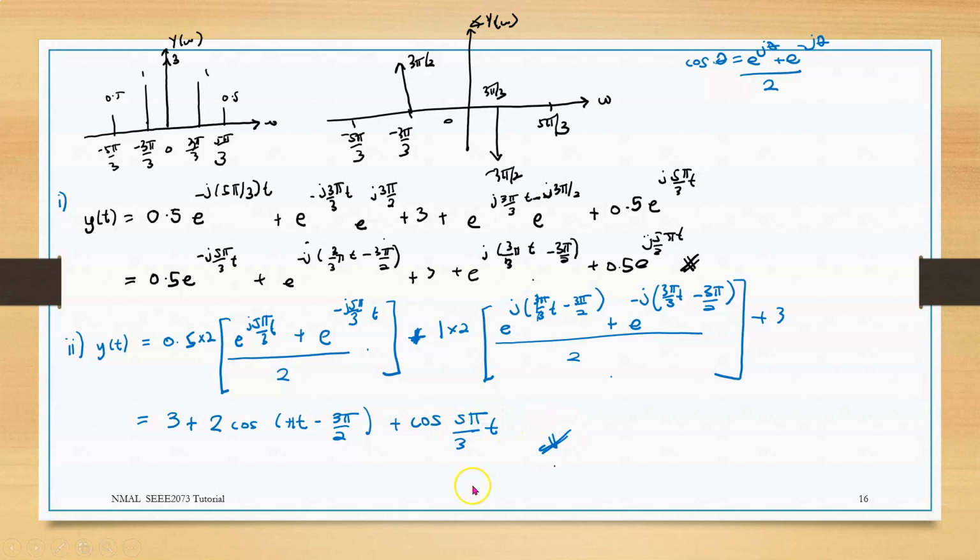So now you have answered both questions, in which you have to find the Fourier series in terms of complex exponential form, and the second one is you have to find the Fourier series in terms of trigonometric form. Remember, this is complex exponential form because it involves the exponent function, and this one is trigonometric series form. Why? Because it involves the cosine.